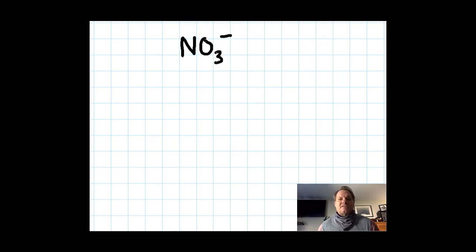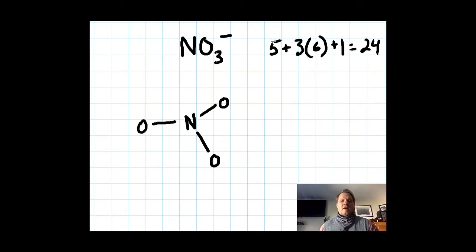Let's take a look at the Lewis structure of the nitrate ion, NO3-. So the nitrogen has a valence of 5. There are 3 oxygens, each with a valence of 6. And because it has a negative charge, that must mean there's an extra electron added. So I have a total of 24 electrons in this Lewis structure. Second step, let's draw the skeleton. So now I'm showing 6 electrons as bonding. So I'll subtract that 6 from the 24. Now I have to place 18 electrons.